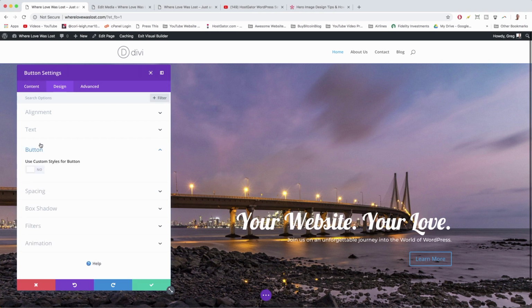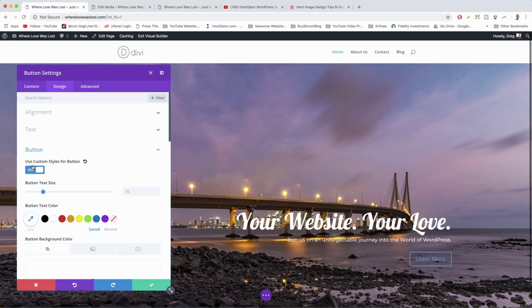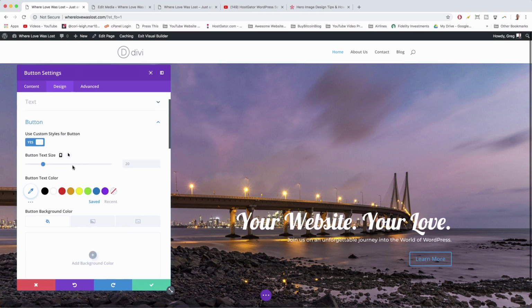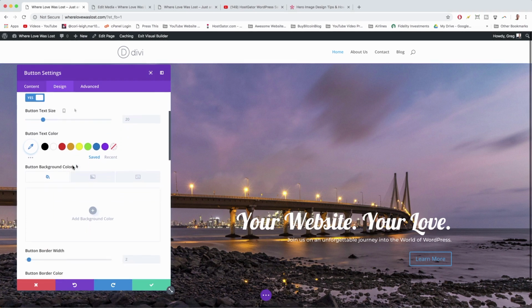Open up button styles and choose yes. We want to use custom styles for our button, of course. And so here comes the important button styling features that could actually get your button more clicks or less clicks. And you're going to have to play around with different colors and text, by the way. Now it's my desire to use a bright golden color for the button color, which I think over time will get us more clicks. But what's the perfect gold?